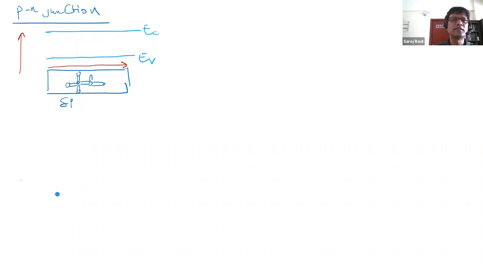So for example, in silicon, although they're all finely bonded, even at room temperature there's enough thermal energy that some bond might break and you might get a free electron. And if you get a free electron, you leave behind what's called a hole, which is actually a positive charge. So this is a negative carrier, this is a positive carrier. In a band diagram, everything below EV is what's called available states for the electrons. Everything above is also available, but in between is what's called the forbidden zone. That's why it's called the band gap, okay?